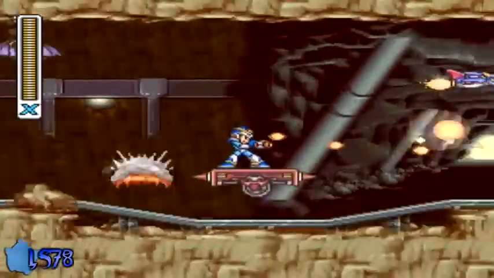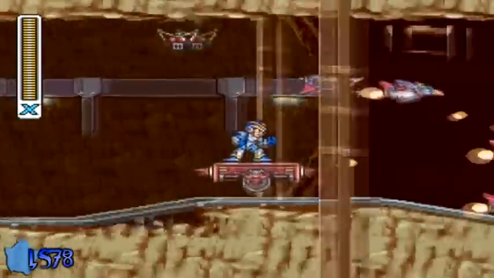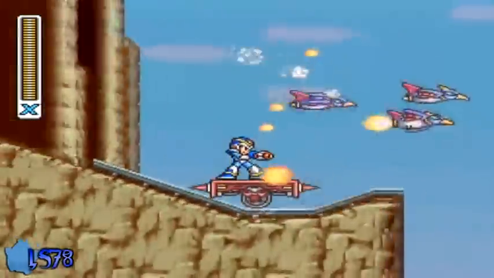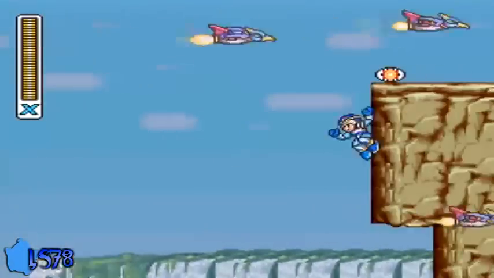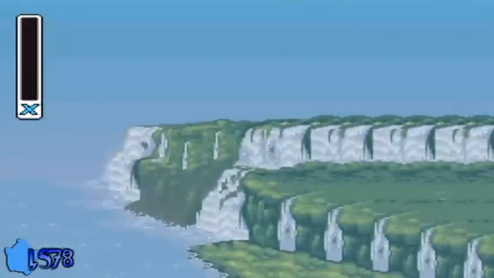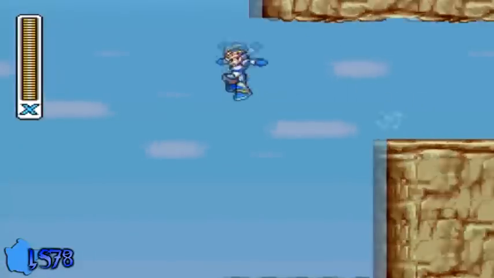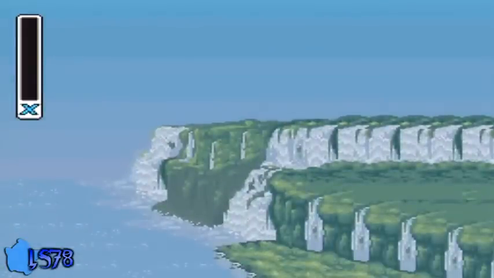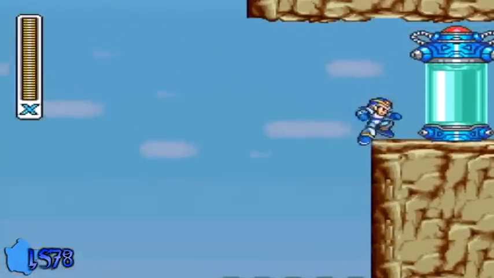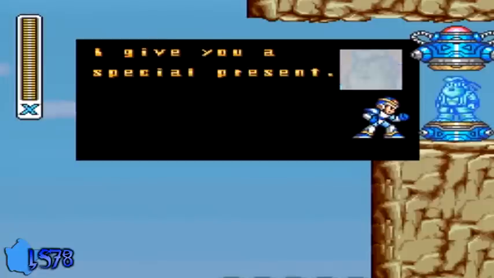And we do this a second time, shooting everything in our wake. Grab the pellet, and die. And a third time, and die. And after a fourth and final time, you will get up here, and there's an extra capsule.